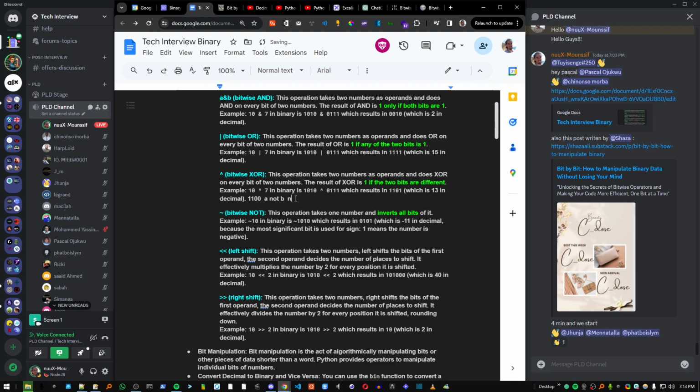So NOT A, and if it was 110, it's going to become 001. So it flips each bit. Left shift adds zeros from the right side, and right shift shifts bits to the right. We're going to see it in this video.